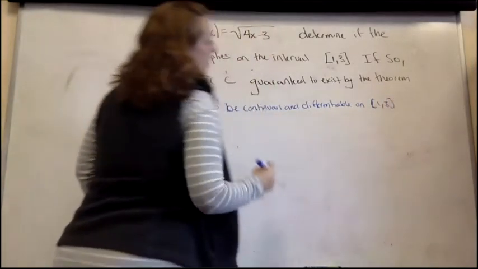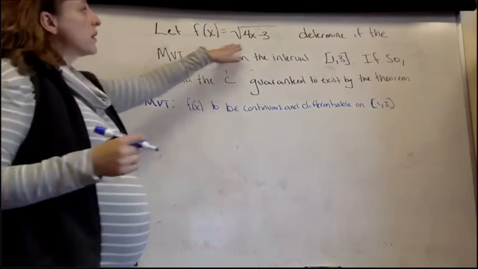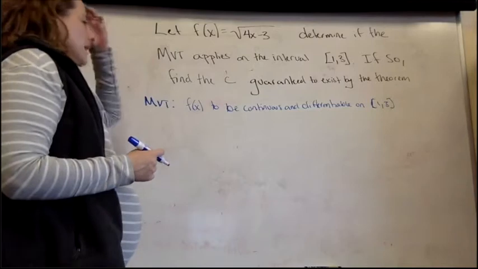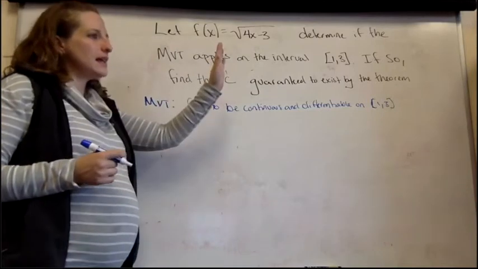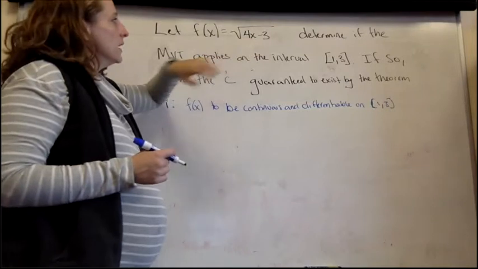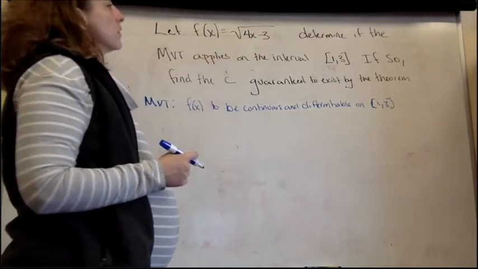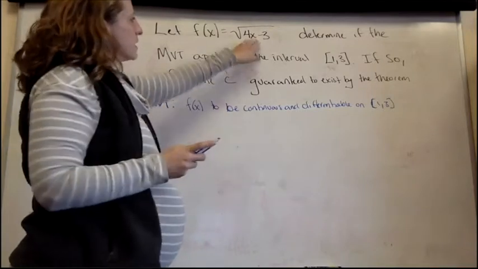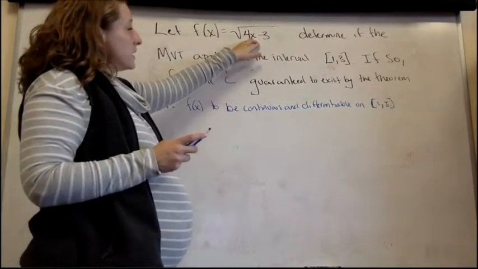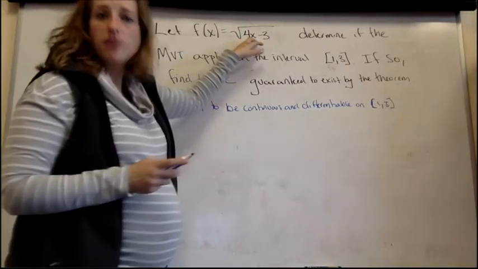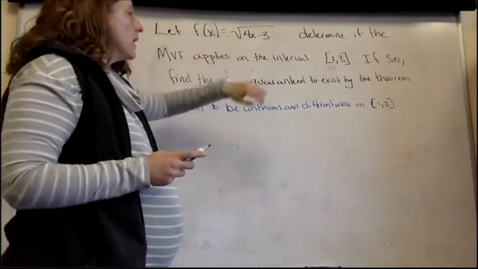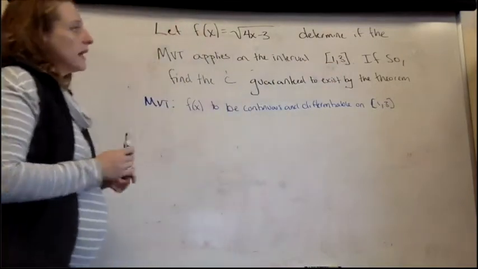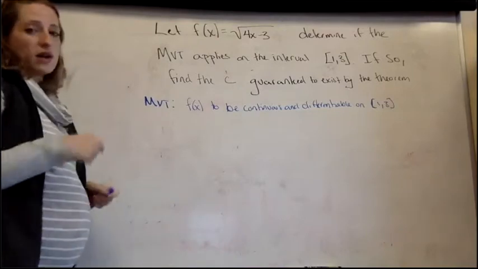Okay, all right. Well, let's think about this logically. This is a square root function, so it's actually not continuous everywhere like a polynomial would be, but it's not going to be continuous anytime we get negatives under the square root. We're going to get negatives under the square root when x is smaller than 3/4, since this is 0 when x is 3/4. However, now we're between 1 and 3. So it seems like this is going to be nice and continuous and differentiable on our given interval.